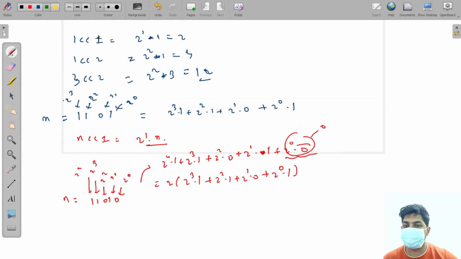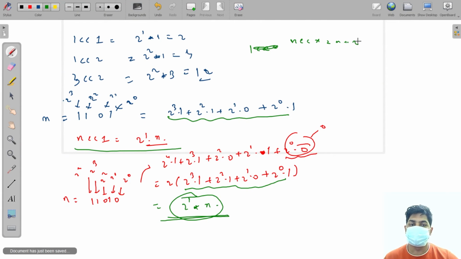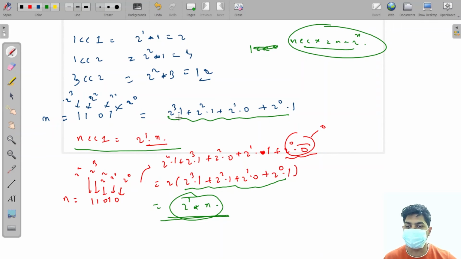So now if you look clearly, this is n, and this is also the same thing. So this can be written as 2 raised to power 1 into n. So whatever we have said is getting converted to that. This is why n left shift of x is equal to n into 2 raised to power x. This was the reason. Every number, we can see that this one was earlier multiplied by 2 raised to 3, and here it is multiplied by 2 raised to power 4. That is, every bit is getting multiplied by 2. That is why the overall answer is getting multiplied by 2.